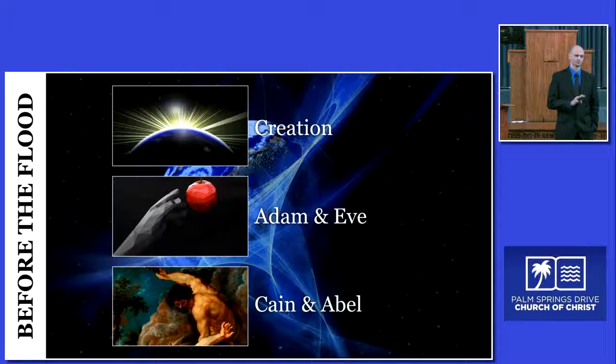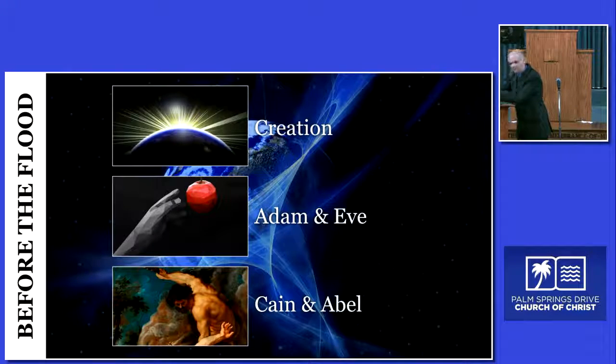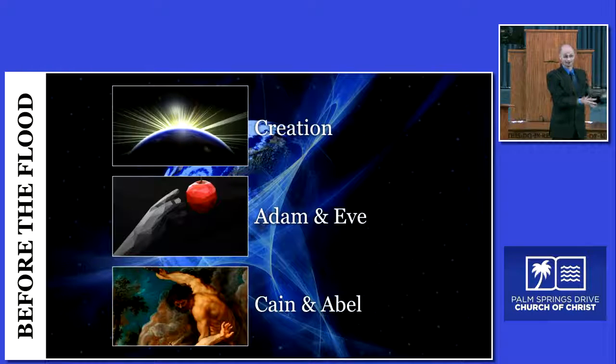I'm just going to throw this in real quick. When you read generations, so-and-so begat so-and-so, Adam, Seth, Enosh, Kenan, Mahalalel, Jared, Enoch, Methuselah, Lamech, Noah, it's fast-forwarding. It's like the Bible hones in on what you need to know, and then it gets to these generations, and it goes, all right, we're going to fast-forward now to the next period. And that's what we have in Genesis 5. So that's before the flood.